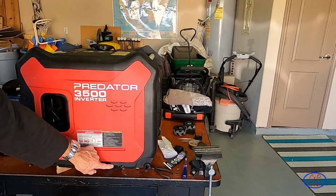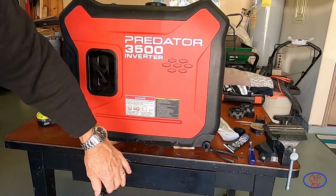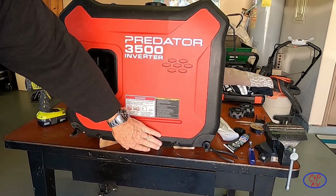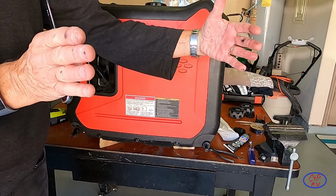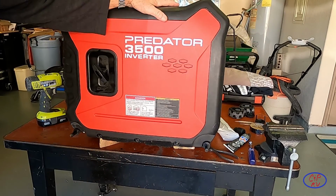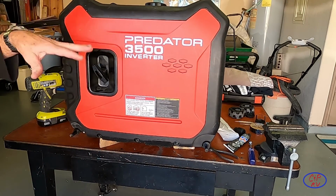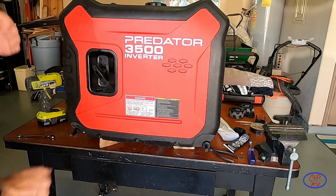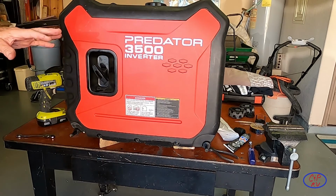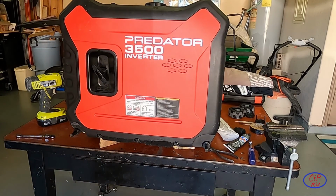You may be asking yourself, what is this Velcro on here for? We had to replace our awning on our 2014 Montana, and when we did, I saved the old fabric because the part of the fabric that was bad was only about that much. So we just kept it, and I took a piece of that fabric and made me a cover. So when we roll down the highway with this sitting in the back of my truck, it's totally covered up, black and white, and it just sort of sits down in the bed, and you wouldn't know it was there at a casual glance, because it is sitting down in the bed, and the bed is sprayed, so it's black, and so it really does make a big difference.